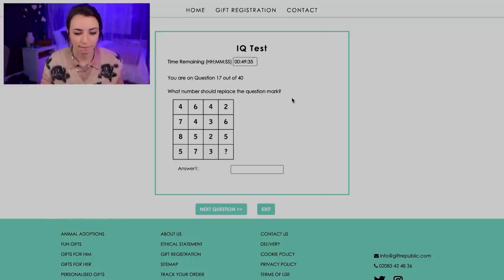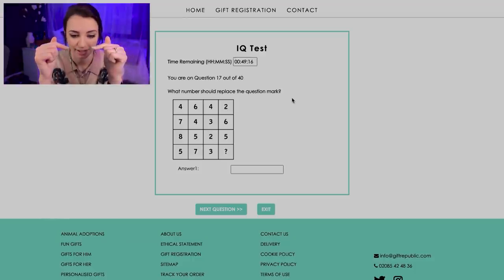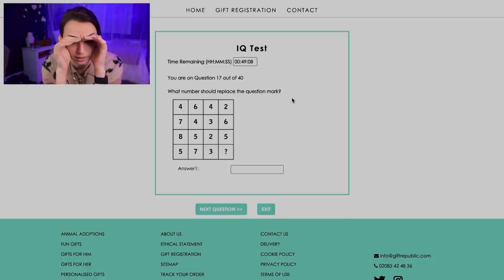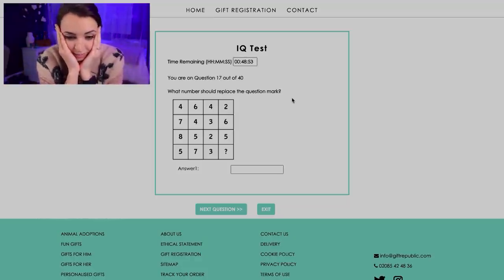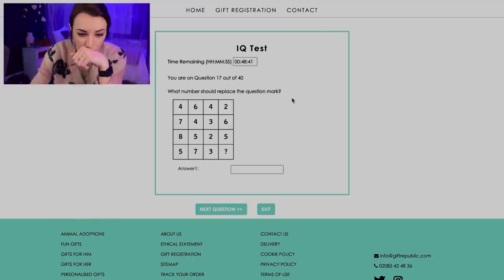Okay, there's a little pattern here. It's a weird pattern. It's not perfect. The two middle rows, we have 7, 8, 4, 5, 3, 2, 5, 6. So it's like almost going like this. I'm seeing a little something something. And then we also have 6, 7, 4, 5, 3, 4. Okay, that's our answer right here.